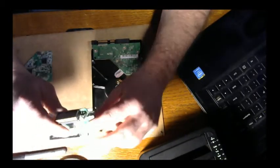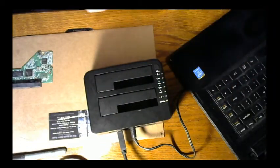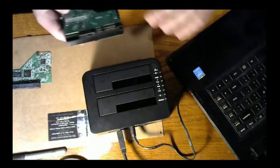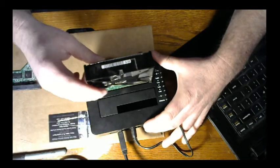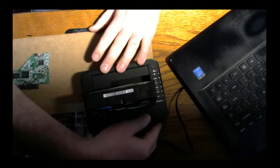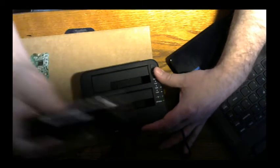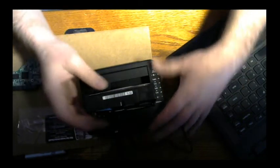Well, this was powering fine, so we're good there. Throw that off to the side. But when you go to throw it in the dock, you'll see for a second, if I turn the dock on, I don't know if the camera's going to catch it, but we get a green light there, powered up. But when I put the drive in the dock, let's try the top one. There we go. Yeah, it's totally dead. Press it out. See, the green light comes on. Send it in. Nada. So it's just draining power.